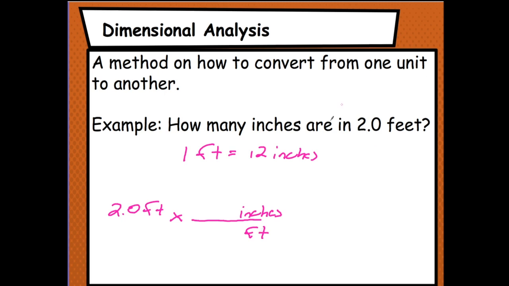The reason I do this is because I want my units to cancel out. I want feet to cancel out with feet, so feet divided by feet will cancel and I'll be left with inches. I know my conversion, 1 foot is 12 inches, so I'll write 1 foot and 12 inches here. Since I now have my given in the proper area, here's my conversion factor. And I know that my conversion factor is correct because my feet will cross out. And 2 times 12 divided by 1, that'll be 24 inches.